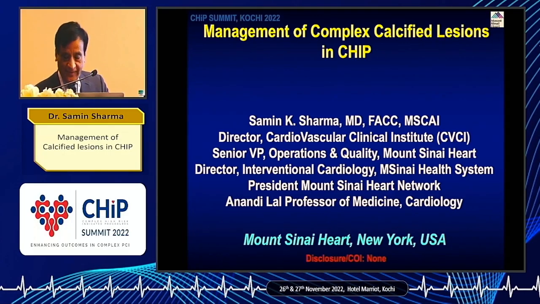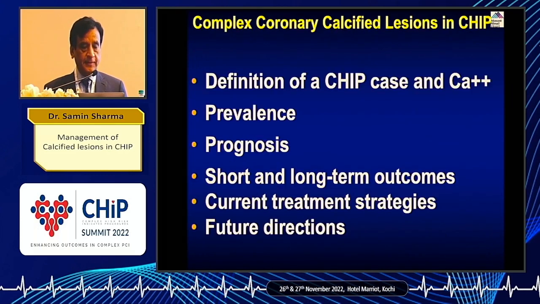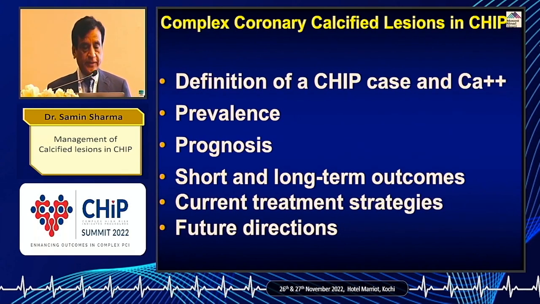And my next 30 minutes will talk about complex calcified lesions in CHIP patients. I'm very happy to see a lot of familiar faces and a lot of new faces. What I'll put together is the definition of a CHIP case and calcific lesions, prevalence, prognosis, short and long-term outcomes, our current treatment strategies and future direction. I'll give some theory and then show a few cases.